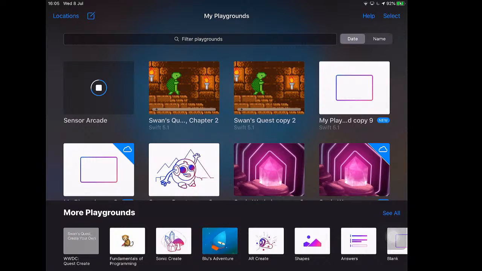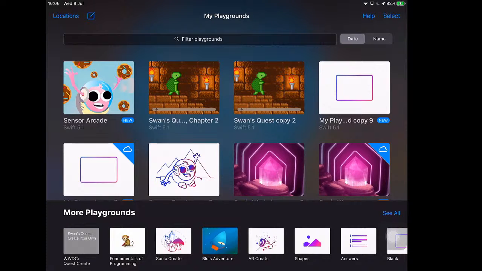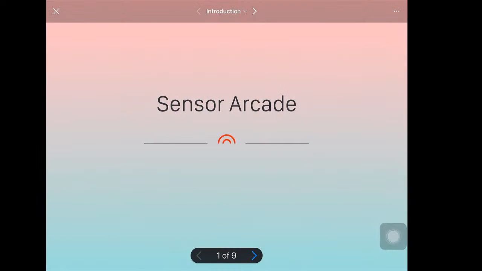And this is going to be working a lot with event handlers. We saw the introduction yesterday. We're going to go through it again today, just to get us all on the same page. It's going to tell us a little bit about how we build these games. Because really what we're doing is we're going to be building games and game logic using some of these sensors on the iPad. So there we go. Now I have my playground downloaded. I'm going to go ahead and open it up. And we're going to start off with a little introduction about using device sensors.